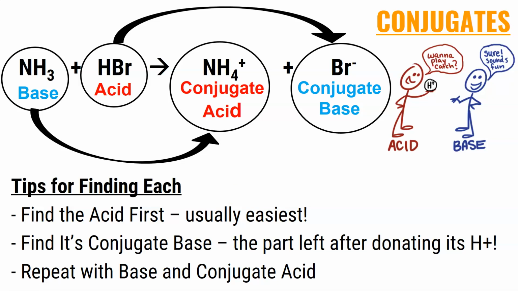Finding your conjugates, being able to tell me what your conjugate would be, is incredibly important, because it's going to tell us how a lot of things called salts behave. If I dump a salt into water, will the water turn acidic? Will the water turn basic? Or will it stay neutral? So we use this topic of conjugates a lot in other subjects. It's huge in AP Chem.